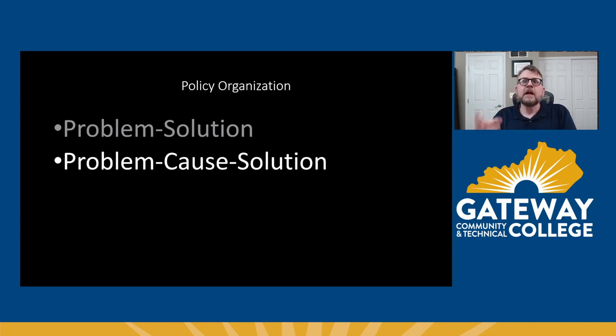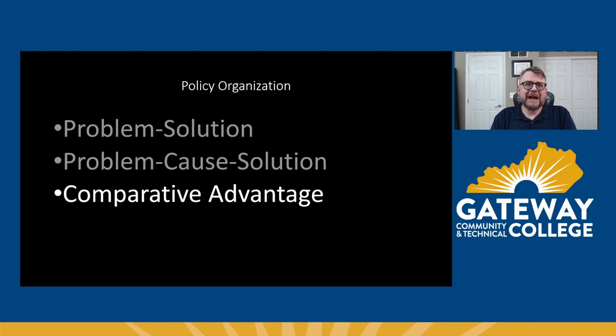That's one. Second, if the problem is incredibly complex, you might need to do problem-cause-solution so that you can more clearly connect your solution, your plan, to one of those root causes to better demonstrate how your plan can ultimately have practicality. So if you're creating the audience's opinion from scratch, or it's an incredibly complex problem, you might want to go with problem-cause-solution.